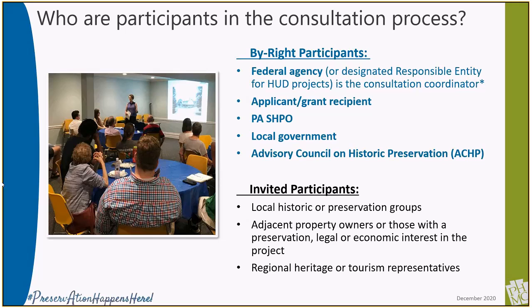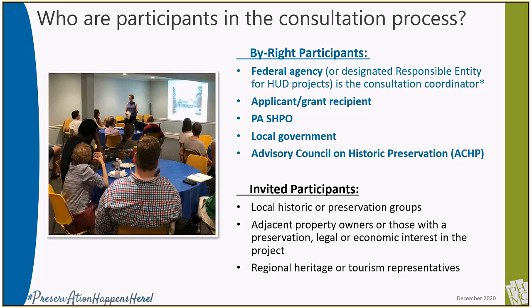In some situations, invited participants do not choose to consult, and only the SHPO and the federal agency or grant recipient and local government act as consulting parties for the project. There is no requirement that additional invited participants consult, but there must be documentation of the federal agency's efforts to provide that opportunity for public input and involvement when the project has the potential to cause an adverse effect.